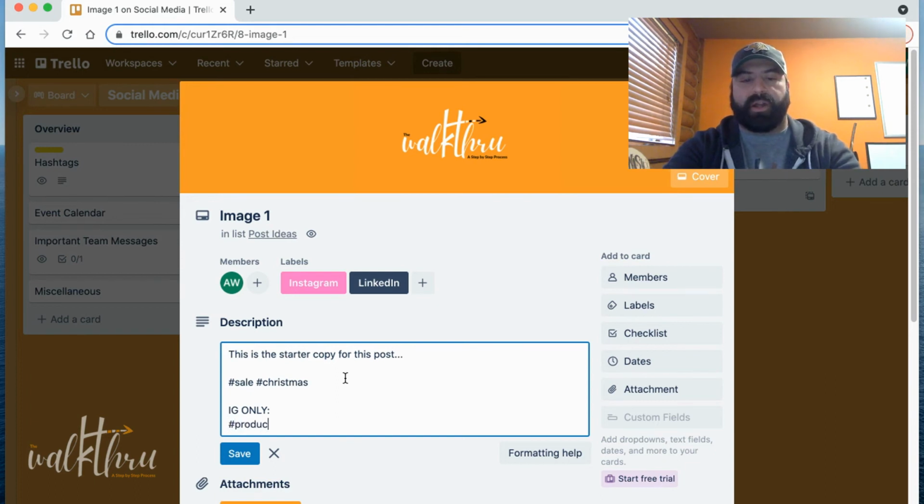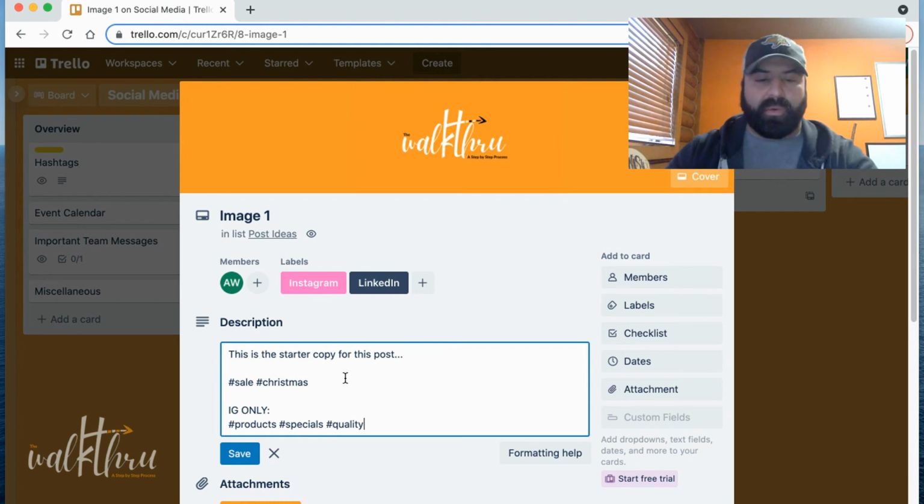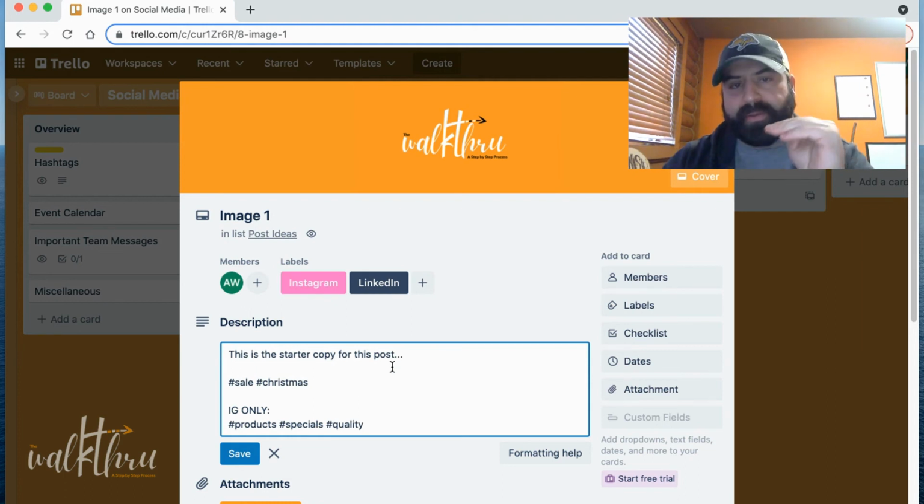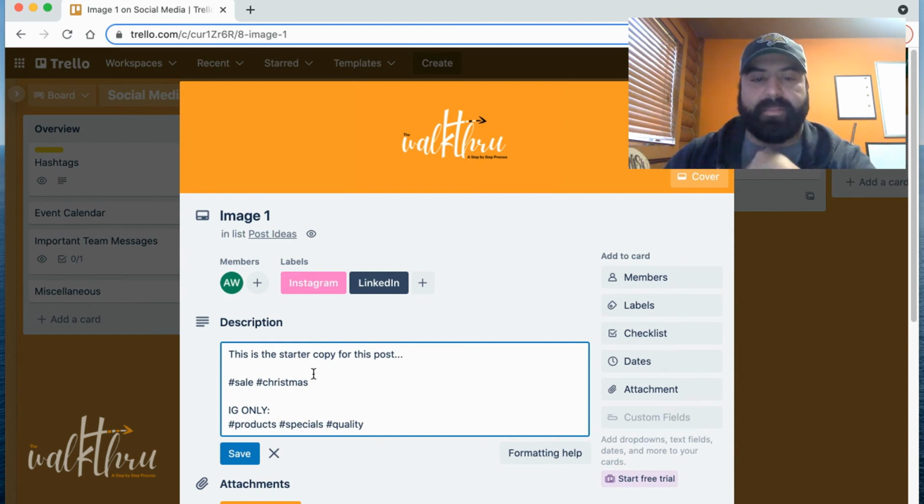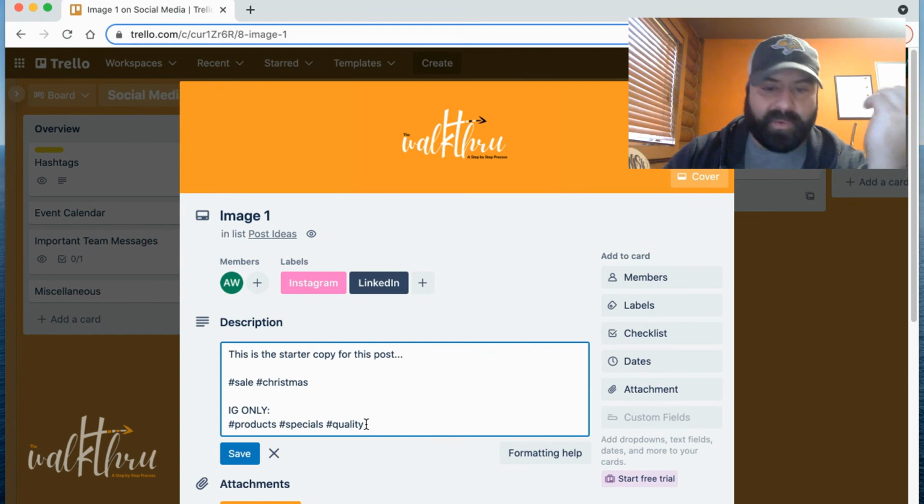And down here, we're going to do products, specials, any additional hashtags that you've researched, quality hashtags, whatever those quality hashtags are that you found that are going to be popular for your business, for your niche, where you want to get in on your campaign. We separate them out. So we kind of look at it like this. We say, here's the copy, everything in there. We have the hashtags that are going to be on every post. It doesn't matter the platform, LinkedIn, Facebook, Twitter, etc. And then Instagram only, which means we may have 10 more hashtags than we would on Facebook, because the platform likes that. We would put those down here.